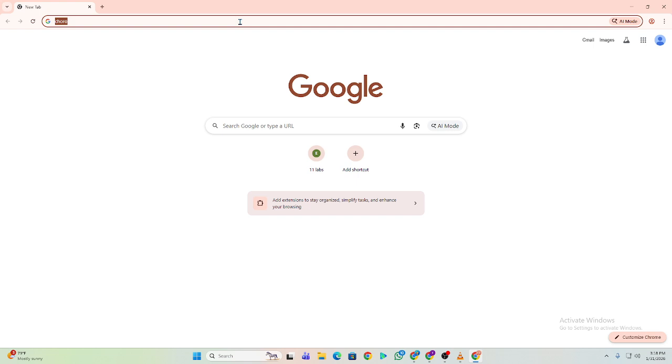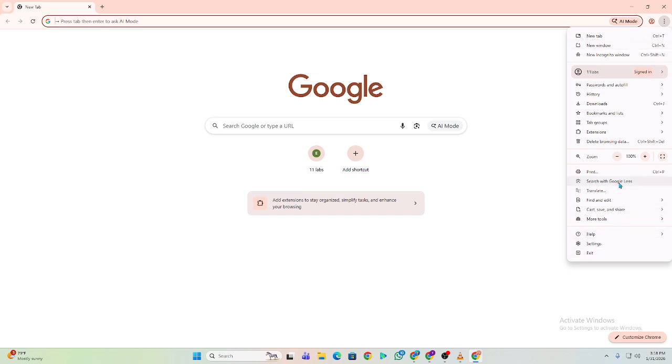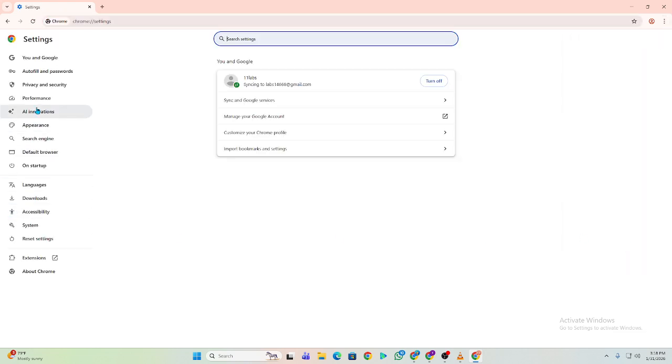If it's enabled, change the drop-down from enabled to disabled. After changing the setting, click the relaunch button at the bottom of Chrome. This restarts the browser and applies the change. Now test the website where you were facing issues. Try navigating between pages using the back and forward buttons. If the problem was caused by the cache, the site should now refresh properly.